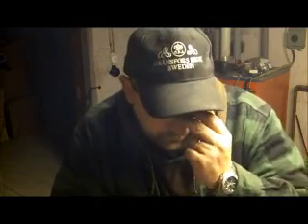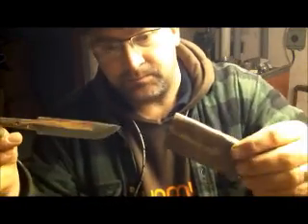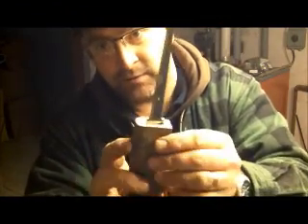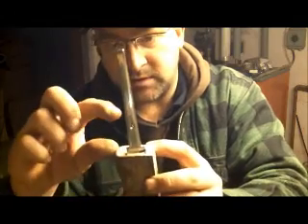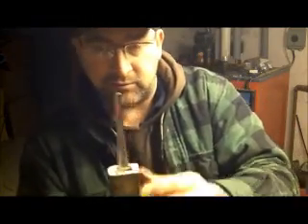I've jumped quite a bit ahead now. I had intended to show you every little step but the film would have been a bit too long, really. The sheath is sort of made — I need to shave it and polish it. There's the sheath there — you can see where I've made my markings. So basically that blade will just pop in there. What I'll do is chamfer this off and reduce its general oval size because it is quite square at the moment, round it down. Then there'll be a leather piece coming off the top, only to about there on the blade, just to act as a sleeve which will lock the blade in because it will be wet formed around the handle.